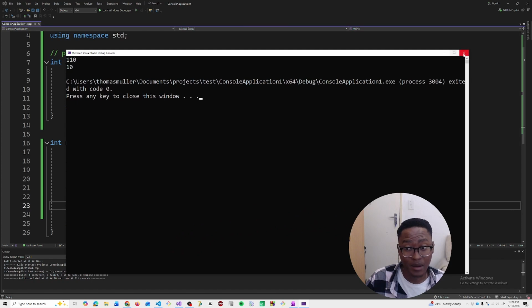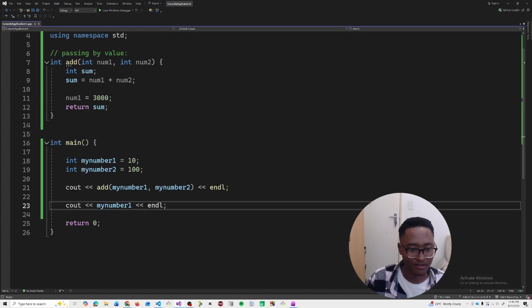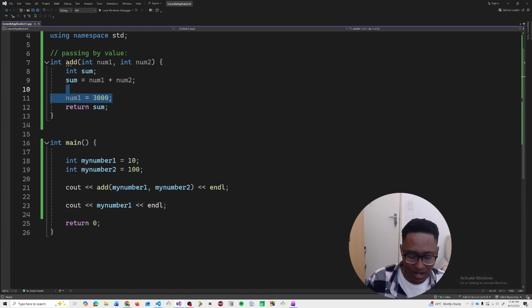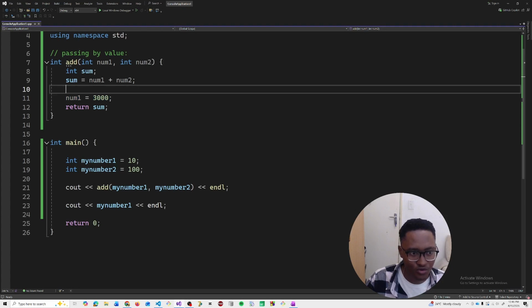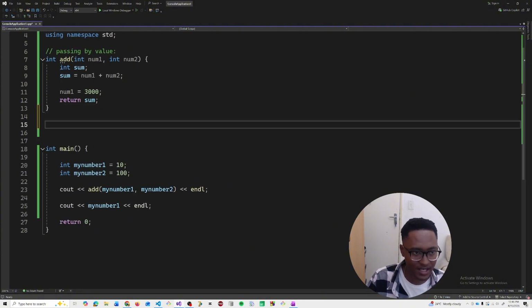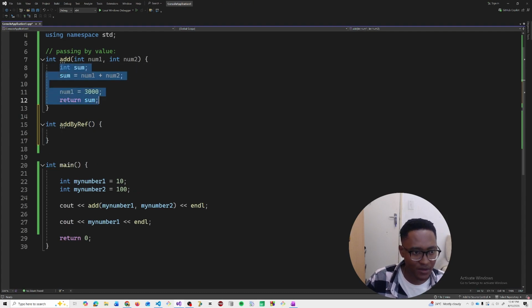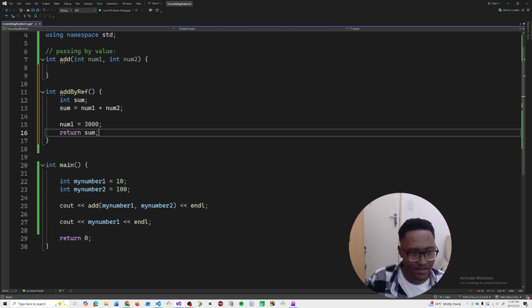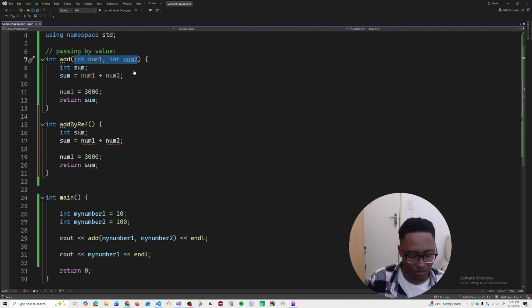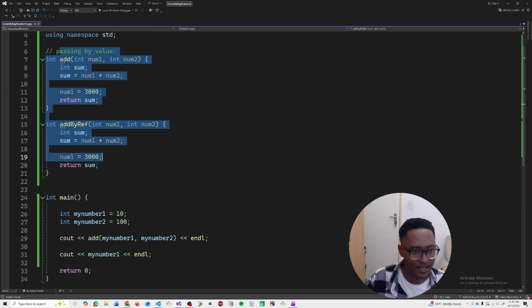I'll demonstrate what I mean by memory locations, so just bear with me for now. I have a whiteboard and I'm going to explain everything. However, if we pass in by reference, I'm going to create a separate function called pass by reference. I'm going to say int add by ref, which is just the name of a function, it doesn't matter. I'm just going to have it have the same contents as the first function. I'm going to copy this, not cut it, paste it over here, and as you can see, these two functions do exactly the same thing.